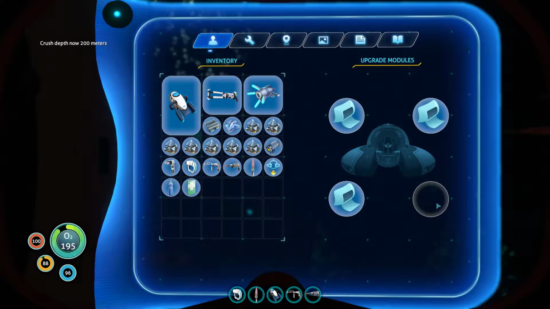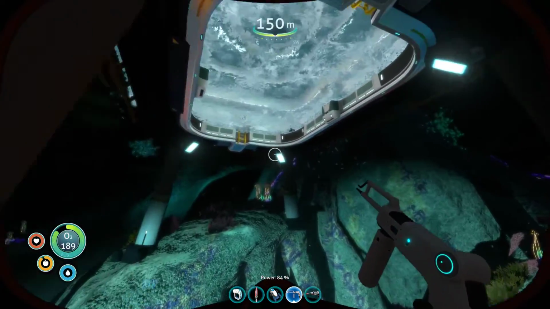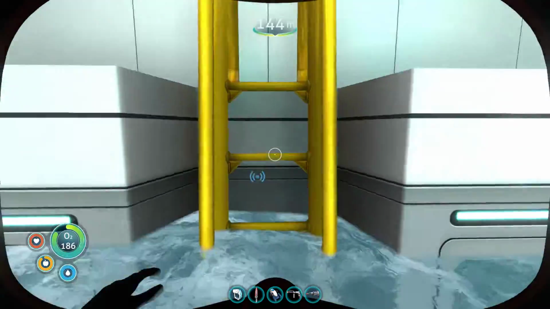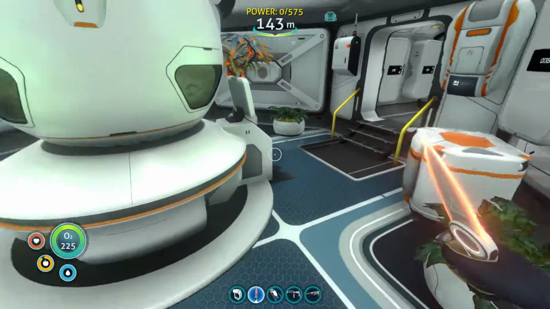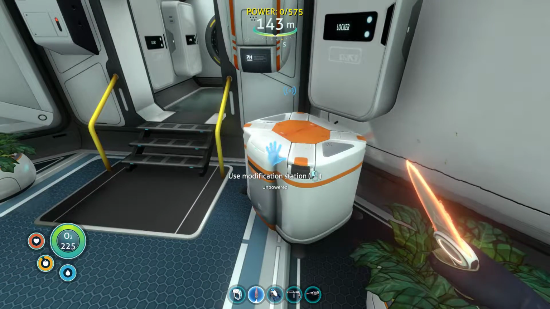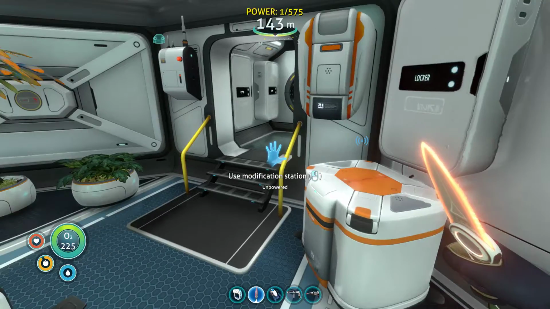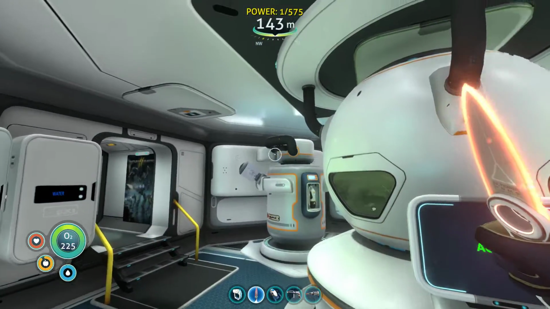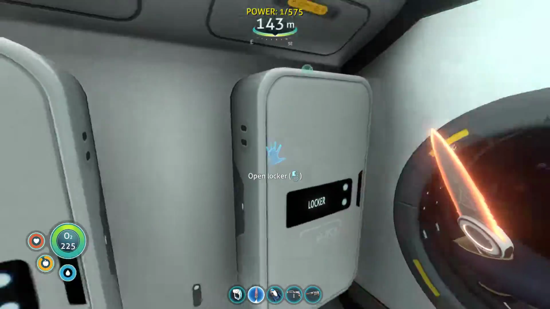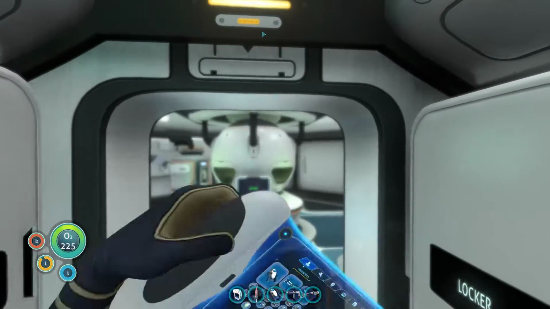Okay, unequip. 200 meters. Luckily, we're not below 200 meters. Oops. Sorry about that. I just knocked my microphone. Come on. Where's the sunshine? Otherwise, I will make another bioreactor. What do I need for that? Let's have a look.